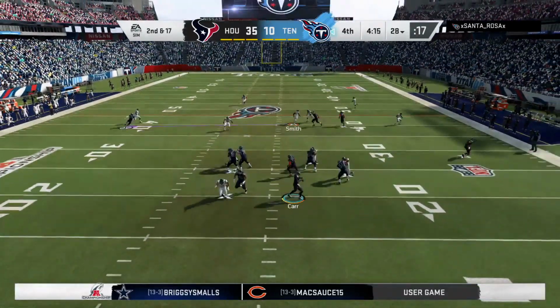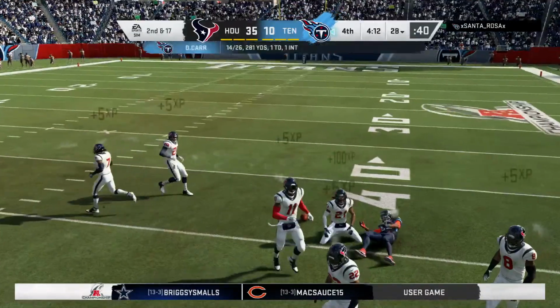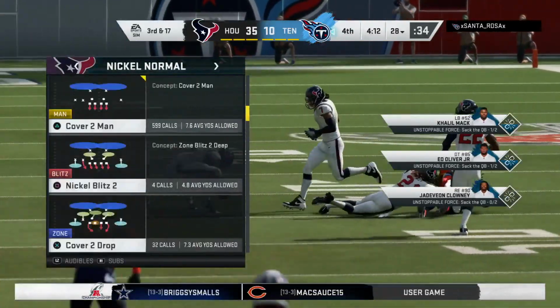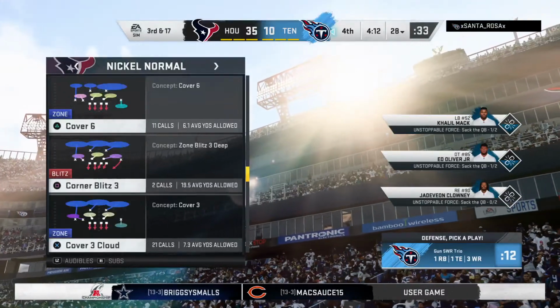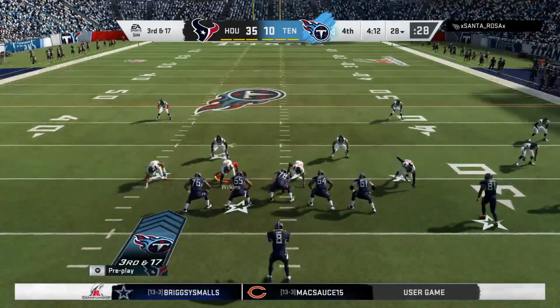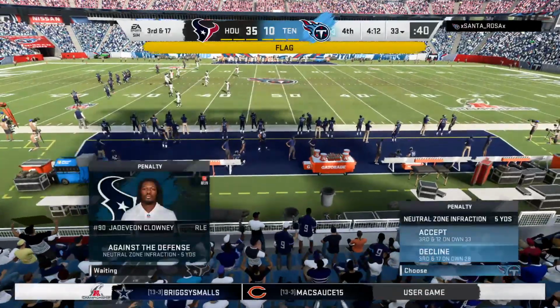Now Carr. And that will be incomplete. Tried to dial up the long one way out there, but it'll be third down. Another incompletion. You know, it's a wonder he's still moving around back there the number of times he's been sacked. Yeah, he's staying out there, isn't he? And you don't think about it much in a game like this, but he's showing incredible leadership. Still competing, still fighting, not taking himself out of a ball game that appears lost.